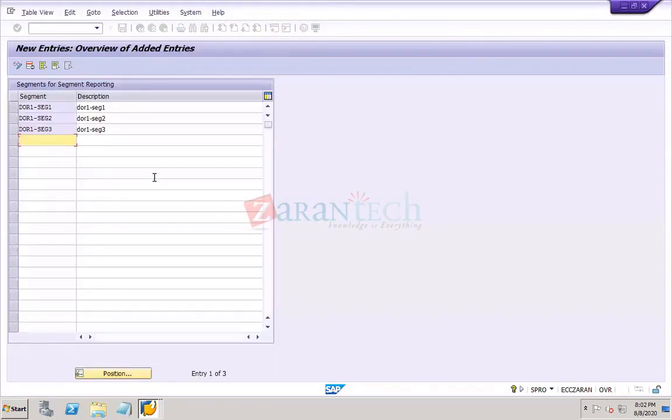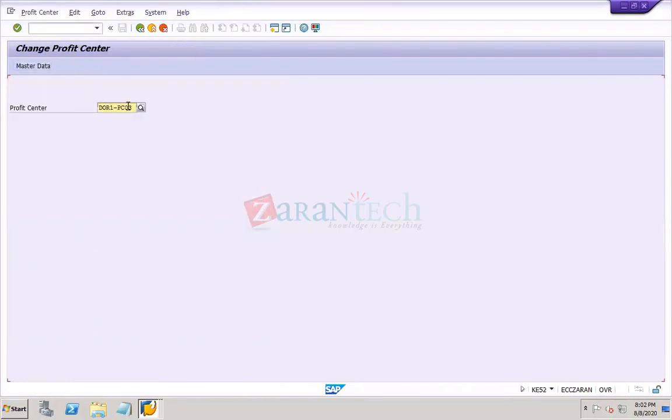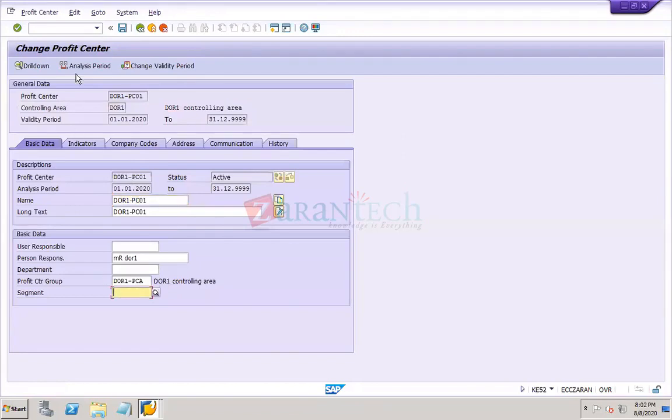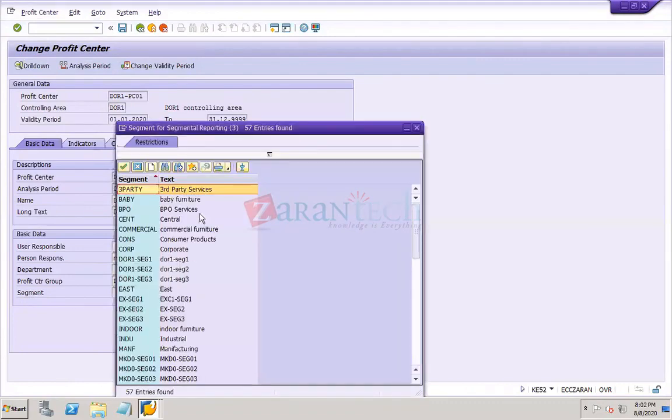Now what am I going to do with this segment? Segments have to be assigned in the profit centers. Okay. So I go to profit center change. Here I have the segment, change profit center segment. Assign the respective segment.